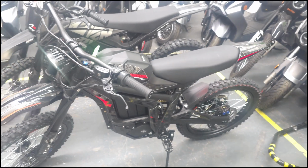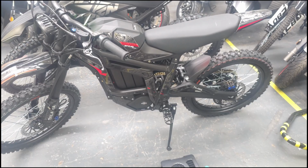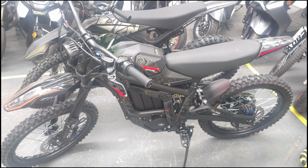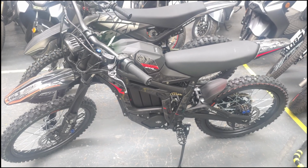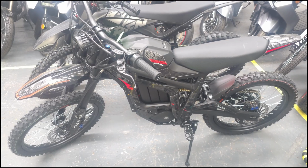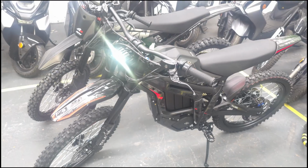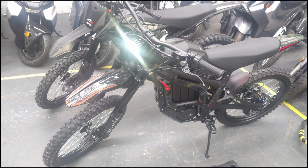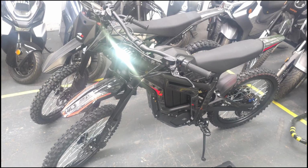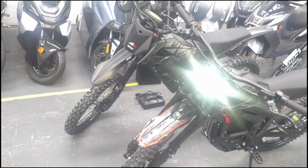Well, we're talking about batteries. Obviously, the big thing to talk about is capacity. On the RFN, it's 74 volt based. So the bike is actually more powerful by definition than the Talaria. Voltage equals acceleration. If you had these two bikes side by side and everything else being equal other than the voltage, off the line the RFN should have it because it's 74 volt based, not 72 volt based.